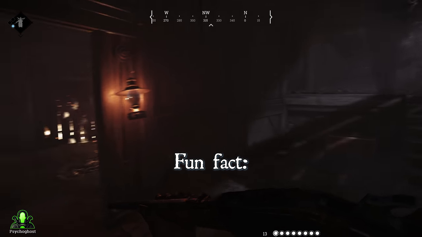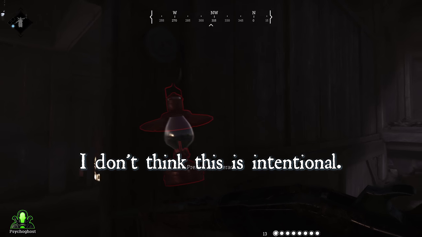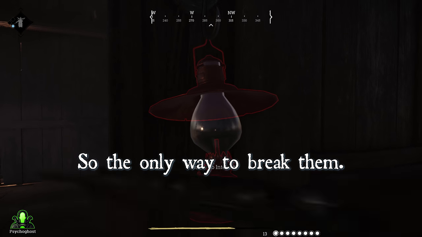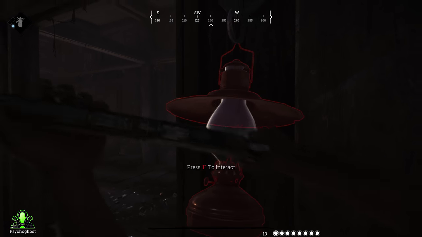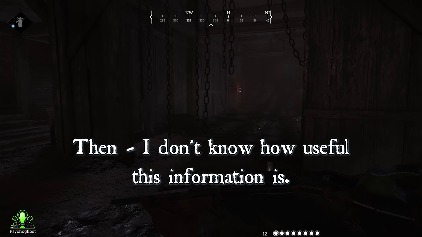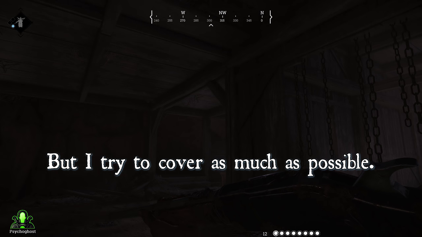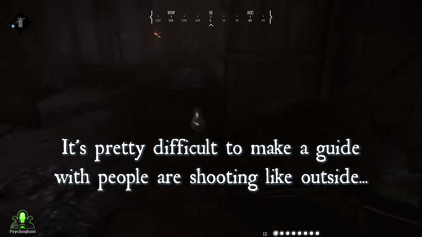Fun fact, you can't melee these lanterns. I don't think this is intentional, so the only way to break them is shooting them. Then, I don't know how useful this information is, but I try to cover as much as possible. It's pretty difficult to make a guide if people are shooting outside.